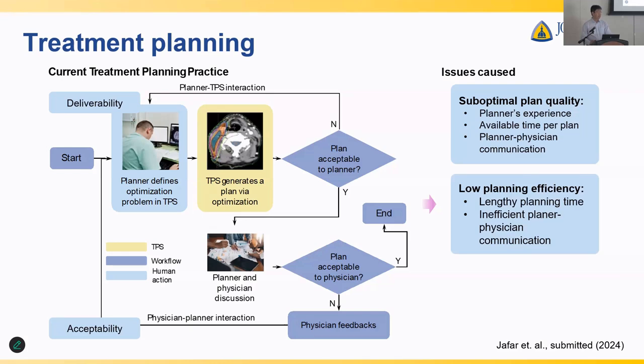There's also very low planning efficiency. Right now, it takes about a week for us to complete a plan following our clinical standard, and this lengthy planning time also compromises the treatment outcome for some tumor types that grow very fast. And of course, there's a very high healthcare cost. There's the cost of staffing, the cost of training and education, etc. So we really need a change to this standard clinical workflow. It's not about the TPS not being able to solve the optimization problem. It is about how we know what plan needs to be achieved and how to get there.